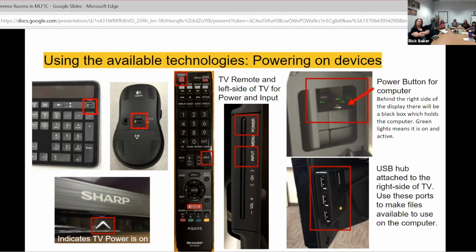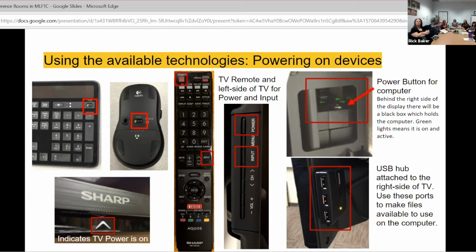On the remote control, whatever remote control you have, there are a couple of buttons you need to know about. That's the power and the input. The input you'll need to use to make sure you're on the proper device for the input into the TV. So if you're using any of the equipment on the table, if you're plugging into a laptop, you'll need to change the input. If you're using the onboard computer that is behind the TV, you're going to change to the desktop option so that computer will display.